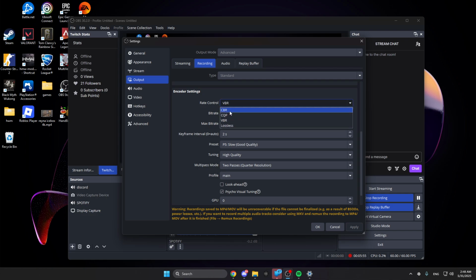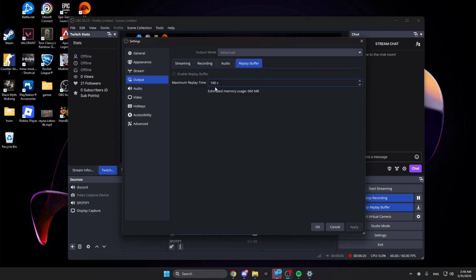They're going to show you CBR, CQP, and VBR. In my opinion, VBR is the best, but that's just my opinion. I'm not an expert. Lossless is not good. Do not use lossless. If you use this recording, you go into a game and record your game, just mess around, like spin in circles, do whatever, right? And just look at the file size, look at the quality, and make sure that it's not choppy. If it's choppy, you're going to need to lower this, and also maybe lower the length of your video.